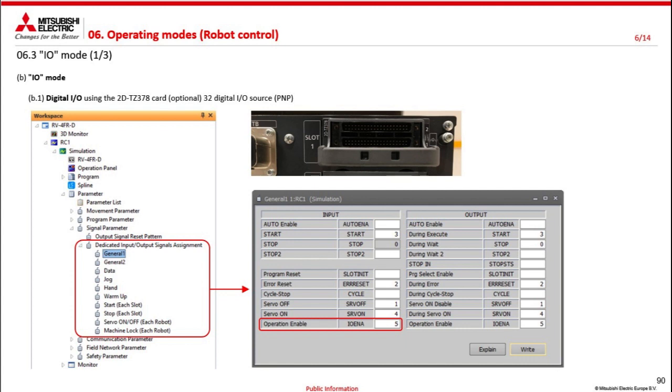And we could configure a series of inputs and outputs to take control of the robot from the outside. So if we imagine wiring through digital I/O with a PLC, the PLC will have to activate this operation enable. At that point, it will be able to give us a series of signals, such as starting the motor, also receiving a series of feedback. We decide which ones to configure, we decide which ones to use. Within this menu, there are different signals that we can use.